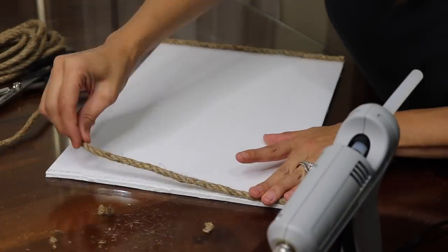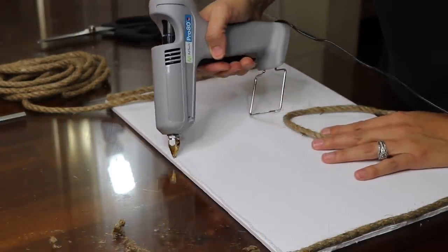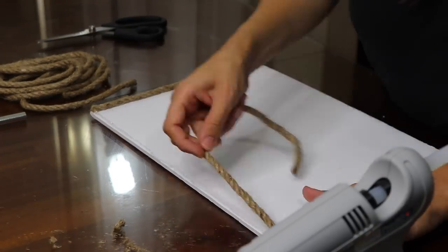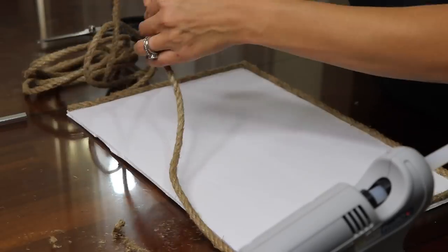Anyways, just go ahead and take your rope, put some hot glue, and I use Gorilla hot glue, and I will link it down below also if you're interested in the gun or the Gorilla hot glue. And so as you can see, just put my glue all around and then put my pieces of rope down and press them so they could get glued very well.